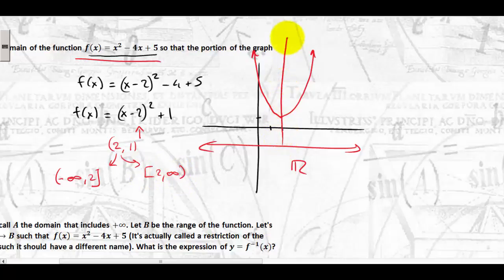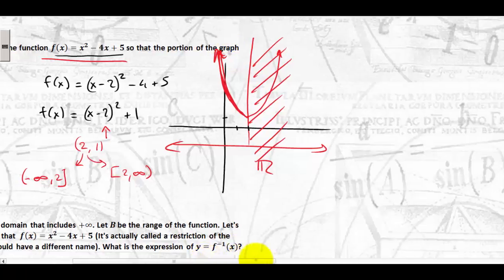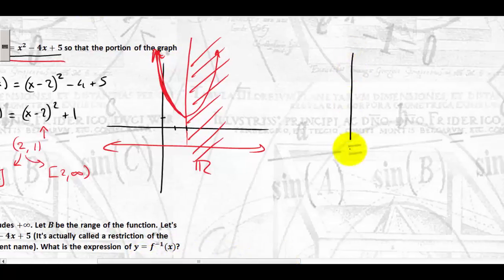That means either I'm looking at this part of the graph, and you have to agree with me, this passes the horizontal line test. Or I'm looking at the other side of the graph, this branch right there, from 2, and this is 1 right here. So either I'm restricting my domain this way, or like that. And these two will pass the horizontal line test, and therefore they have an inverse function, right?